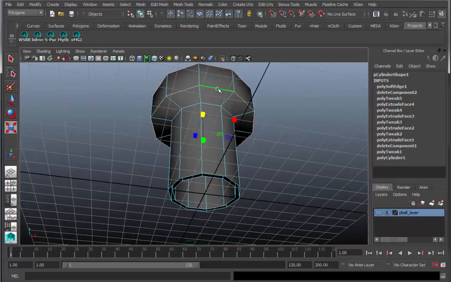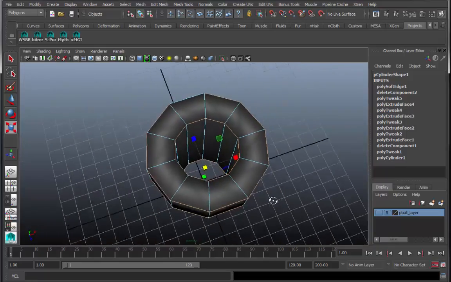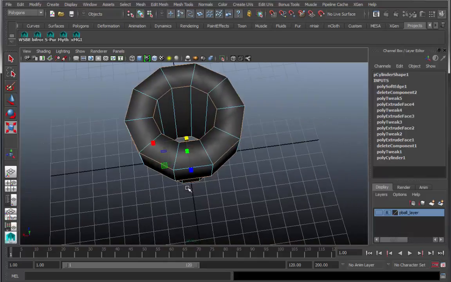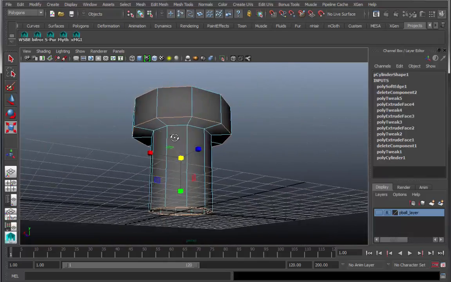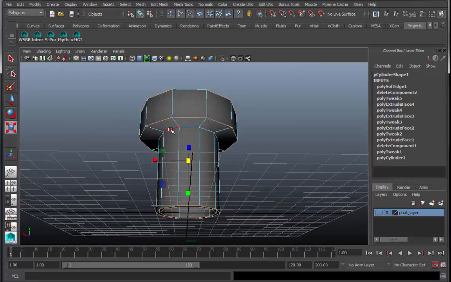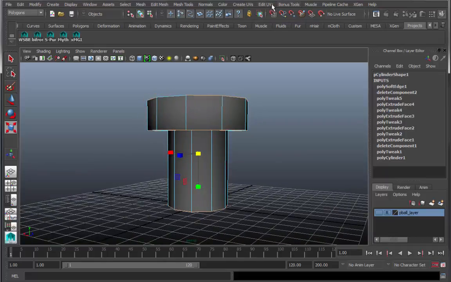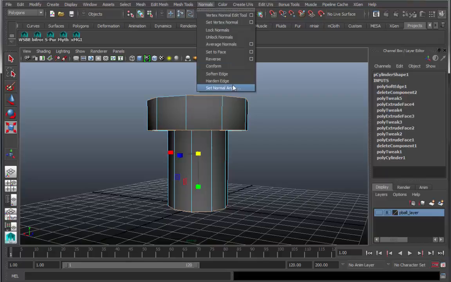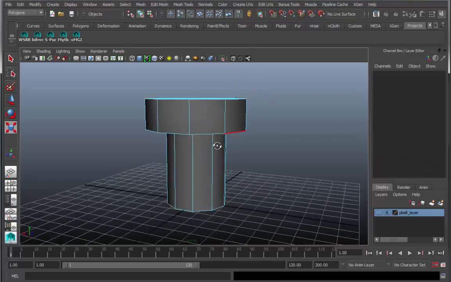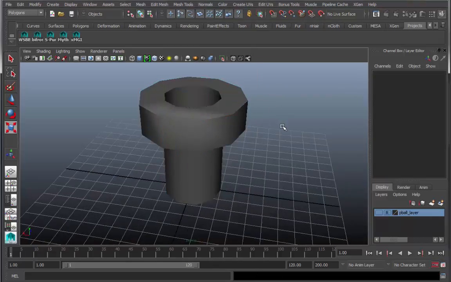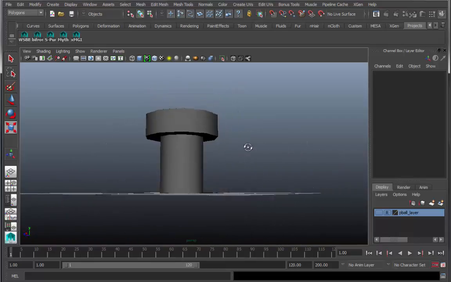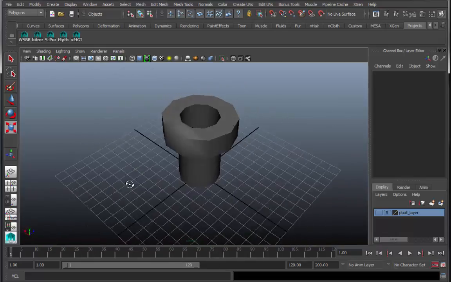Same for this and that, and maybe at the end all the selections that are basically horizontal. There we go. And then with all those selected, go to normal edge, harden, and now every bit that should have a hard lip does, and the rest is relatively smooth.